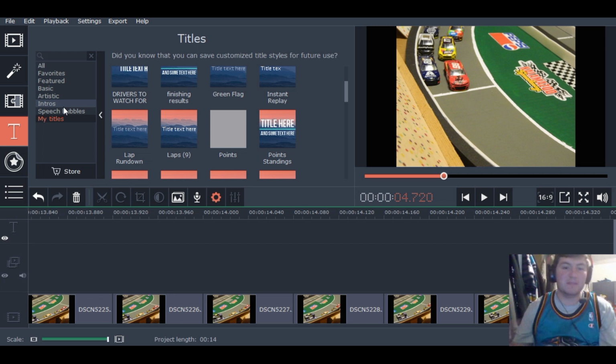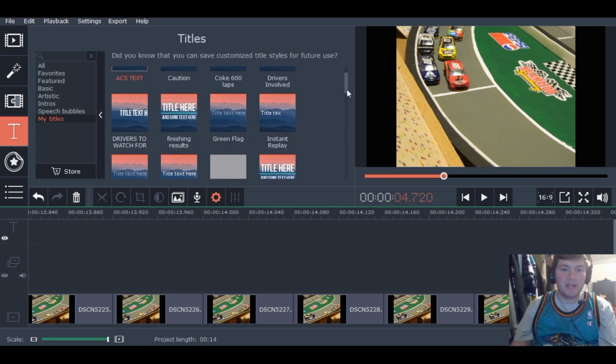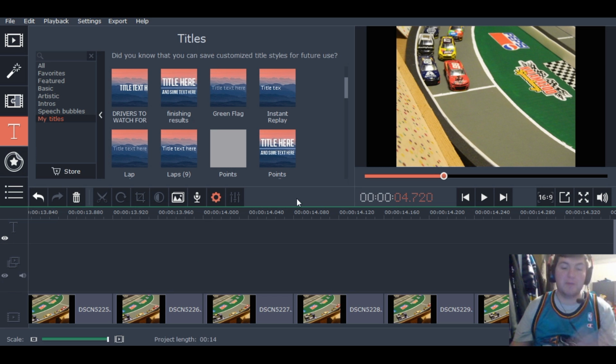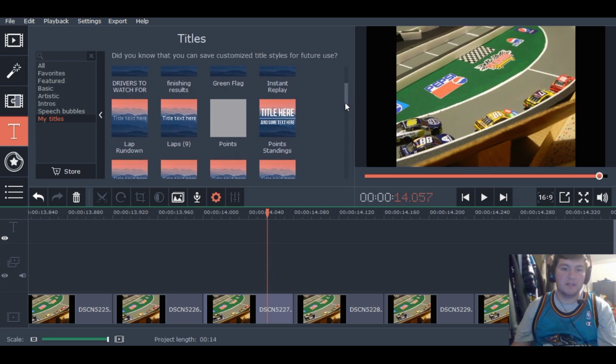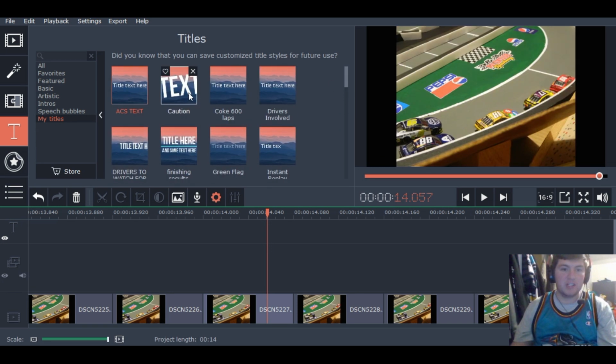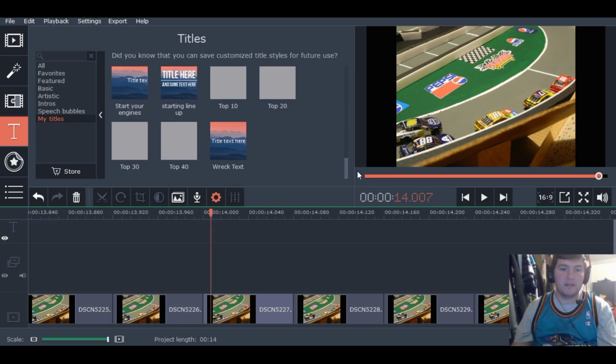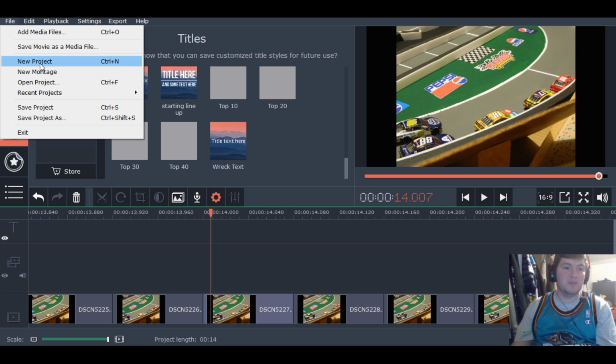And the wrecks are kind of simplistic too. When a wreck happens, I have to re-put in files, just drag this instant replay down over the first file, and I have a caution on the track file that I just plug in, and I have a wreck text where I explain which driver's wrecked and whatnot. It's pretty simplistic, nothing too difficult when a crash happens.